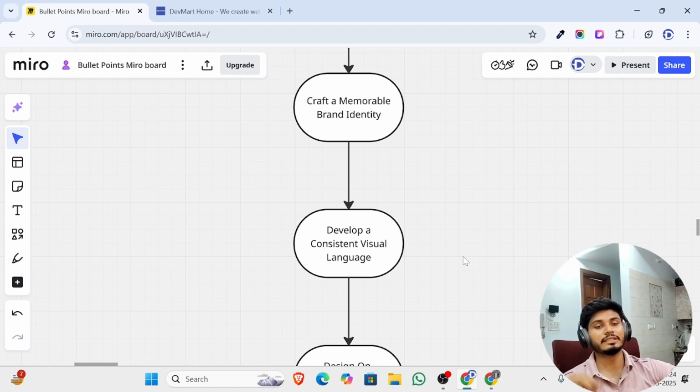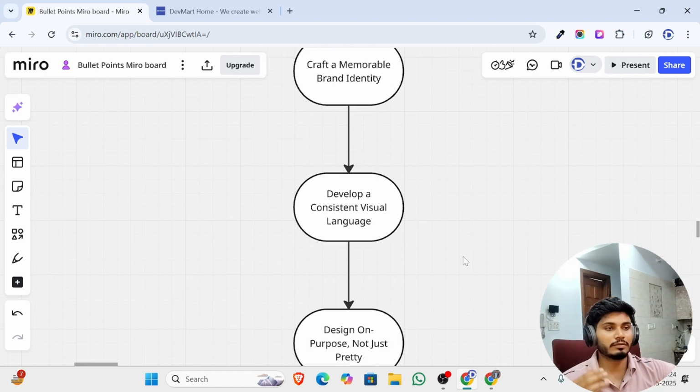So in this case, what this means is, let's suppose you have to create your social handle, ads and ad creative. You need to make sure that you are using the same color palette, because it will make more sense.